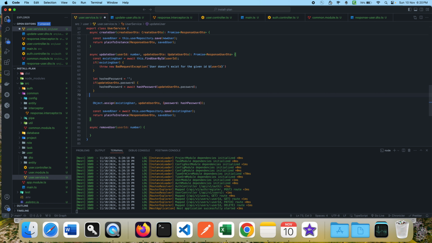Okay, fine. In case we are passing a new password, we can again hash it and then save it in the existing user.